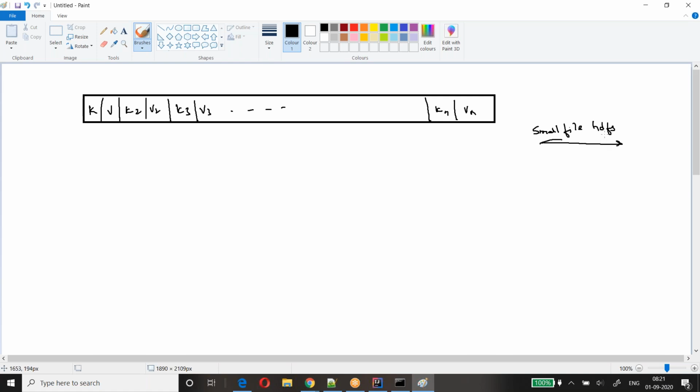This is also one of the most popular interview questions. What is a small file problem? If we have many small files, then the metadata will be huge. It will be a burden on the metadata actually. If I have so many small files, it will be a burden on the metadata file in the name node.